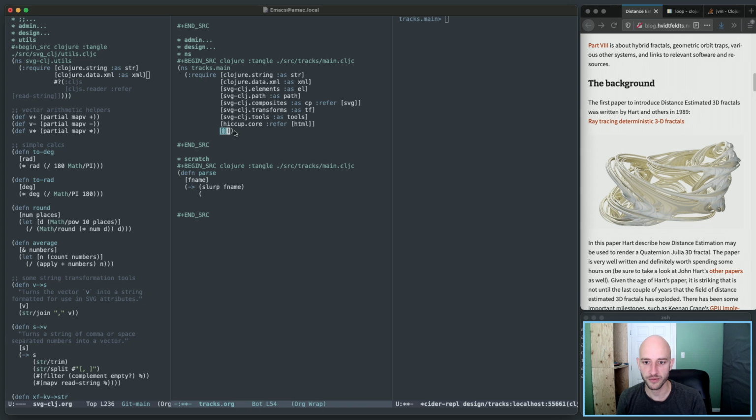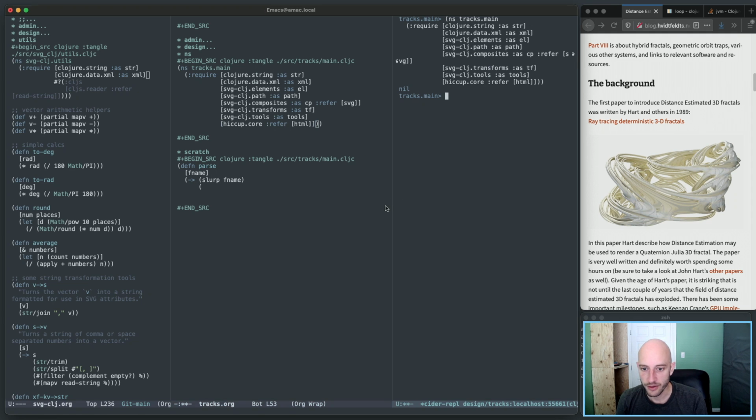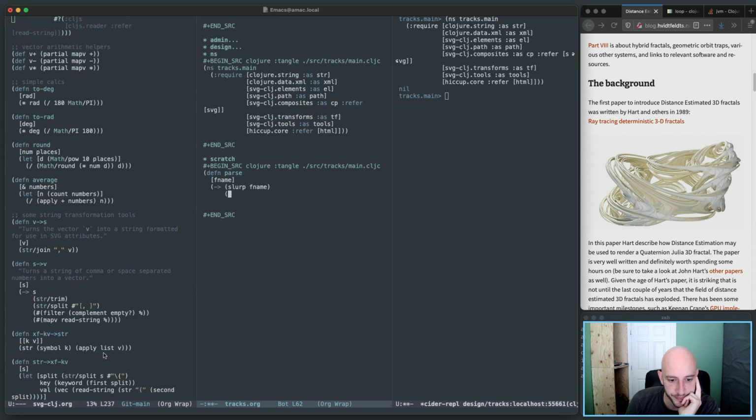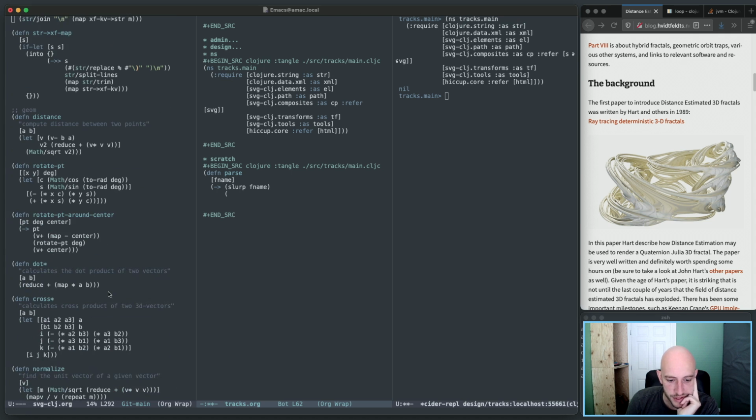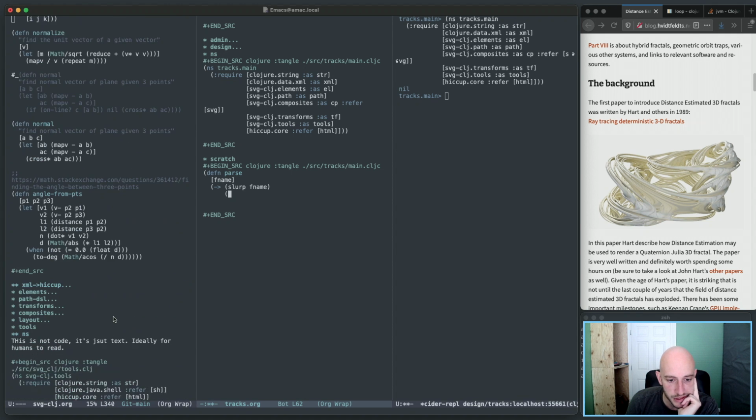Oh, this is why it's not working, because there's nothing there. Boy. There we go. Okay, so we got all the stuff we need loaded. Let's try to remember how to actually use XML. The XML library, I mean. There's an example. There should be.